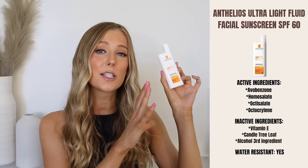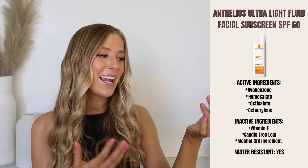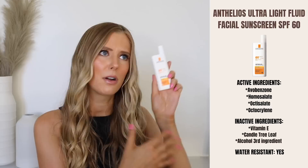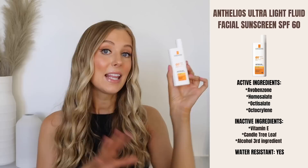I don't typically call out alcohol, but when it's that high on a label I do like to mention it in case anyone has super dry, sensitive, or irritated skin, as it may cause a little dryness or irritation. That said, it doesn't necessarily translate to the formula the way you'd expect. When I think of high-alcohol sunscreens, I think of something like the Skin Aqua sunscreen — basically traceless on skin, dries so quickly. You don't get that same feel here. Just because something is on a label does not mean you know how that sunscreen is going to perform and feel on skin.